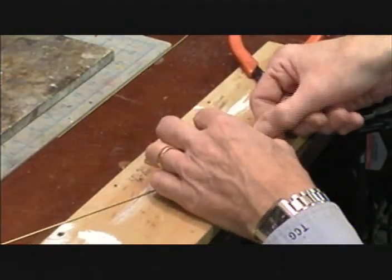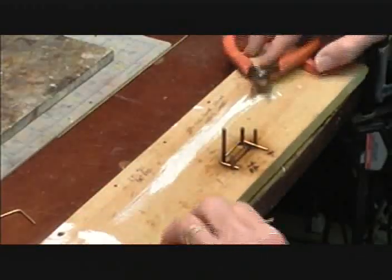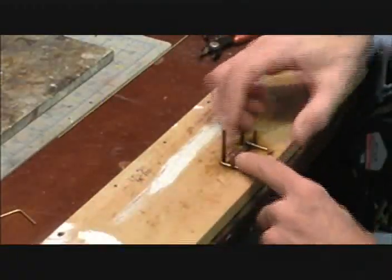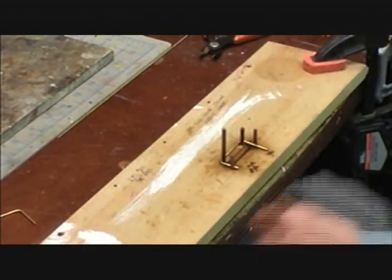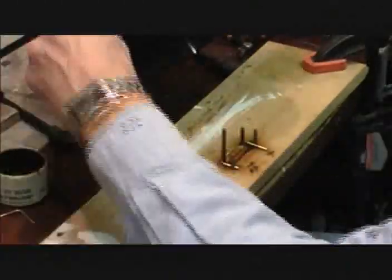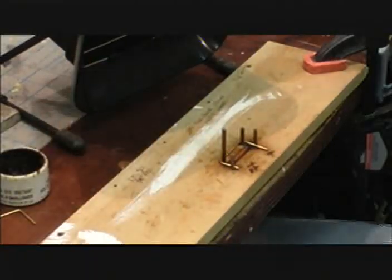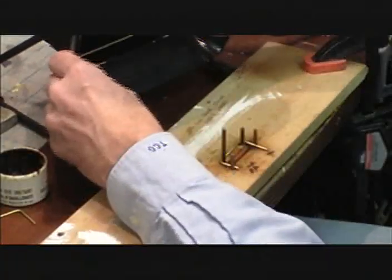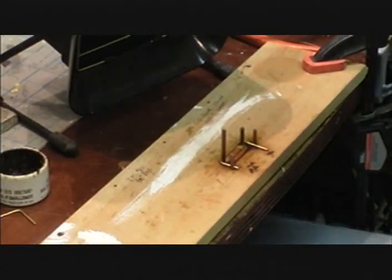All right, now what I'm going to do is, after I get a bunch of these made, I actually had to make around 24 of them, I'm going to drop that back into my jig again. Now, I'm going to do a lot of soldering here with a lot of soldering flux. So I'm going to use my fume extractor. I'm hoping it doesn't make too much noise, but what that does is it sucks all the solder fumes up through a filter, and I use that a lot when I'm going to do a lot of soldering.